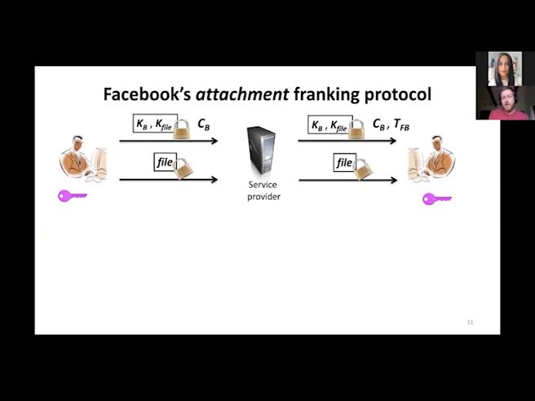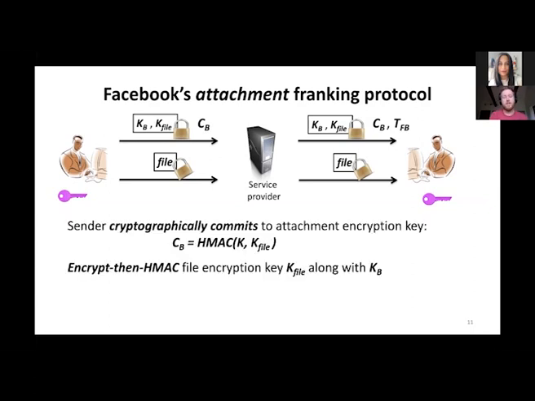So the extension to attachments that Facebook used works as follows. Instead of just applying the message commitment and encryption directly to attachments like images or other files, what they would do is use the protocol as described so far, but for the encryption key, K file in this diagram, that's then used to encrypt the file contents with a fast AES-GCM authenticating encryption. And then when you receive, you verify that the commitment C sub B is correct for K file. And then if that's true, then decrypt the file and show it to the user.